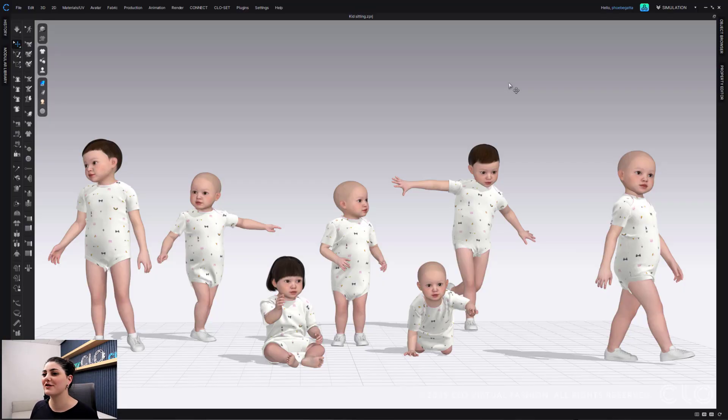As you can see I've got a lot of cute little munchkins here. They're so adorable and you can see Baby River going through all of his different ages along with our classic baby Juju. These are all some of the new poses and ages that are now available in Clo.